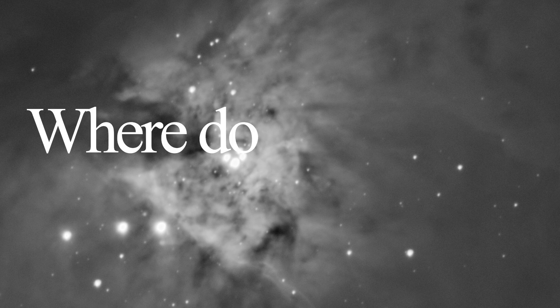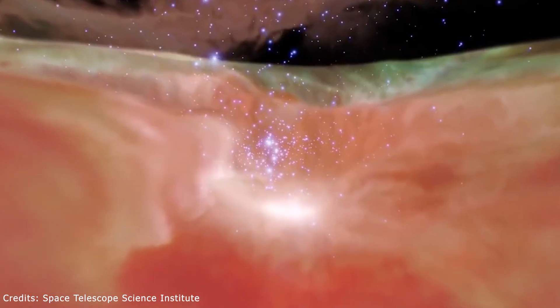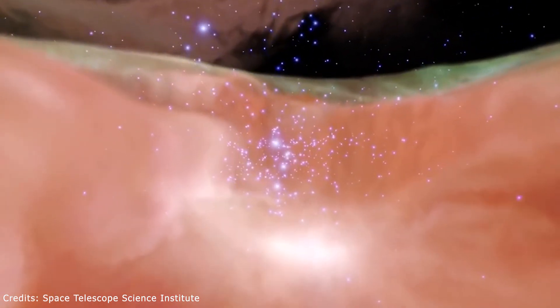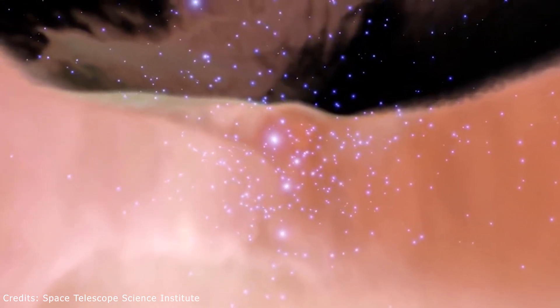After capturing the core of the Orion Nebula, I wondered: where do all the stars that are born in the Orion Nebula go? It looks like those stars are just fixed in one position, peacefully coexisting and evolving together — you often get videos with some classical music playing in the background. But the reality is that the Orion Nebula is more like a pinball machine or a game of pool.